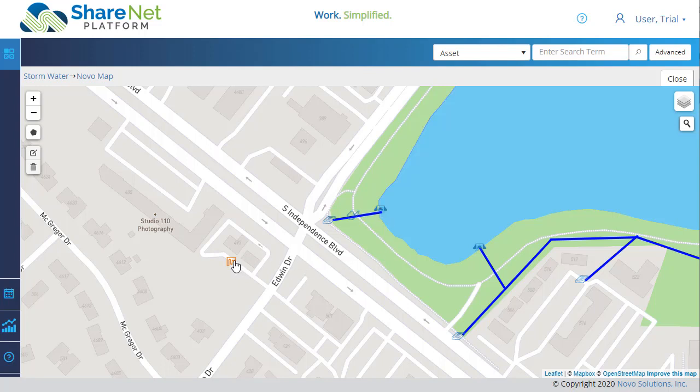Notice over here, you can also put in, let's say, facilities that need inspection. So this is an inspection site, and then you can have inspection schedules. Maybe you need to go out there every year, or certain sites maybe more frequently. And basically, you've got different icons and colors you can set for different asset types.